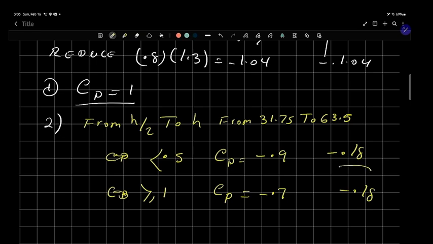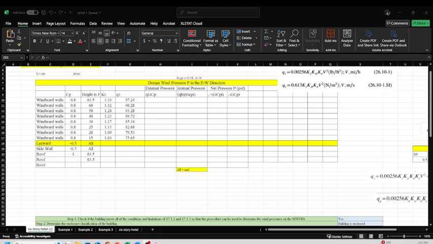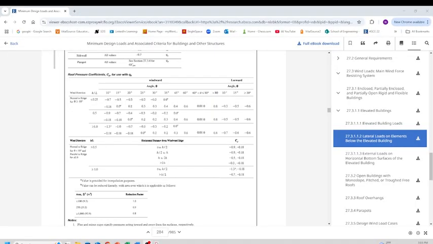Interpolate between them, it's going to become the same thing, but what does this number come out to? Where did I get these numbers? Let's go back to the code. So we have 0.7, 0.18, and the last one was 0.9 to 0.18. Between these two, for less than 0.5, and for more than 1 it became 0.7 to 0.18. And let's go back to the calculation.